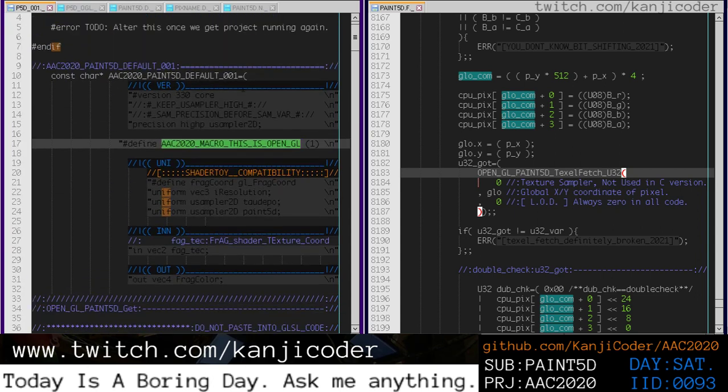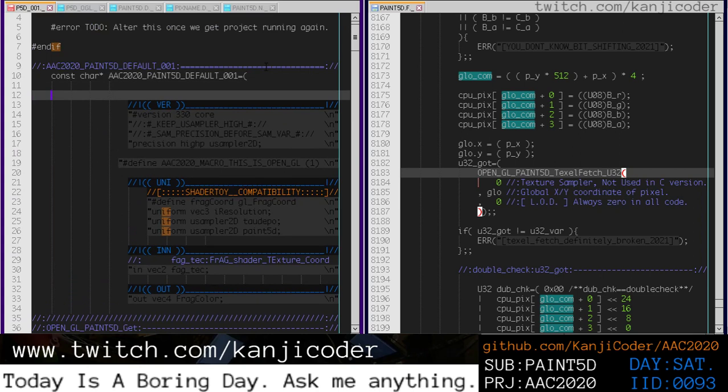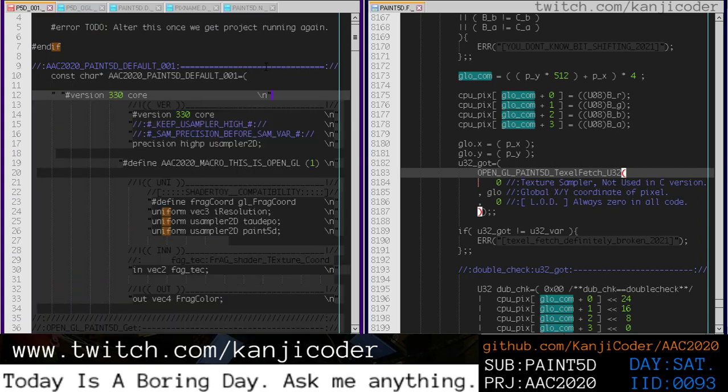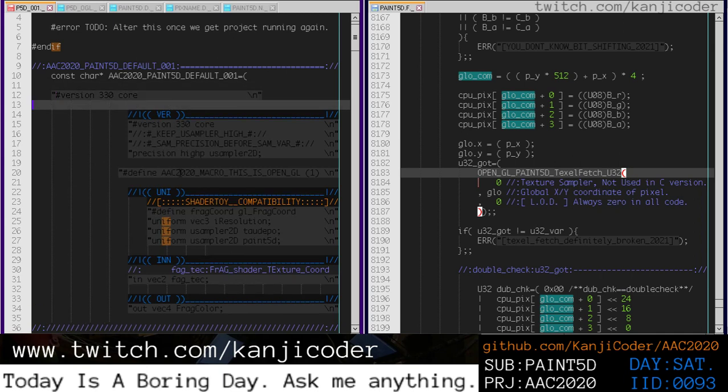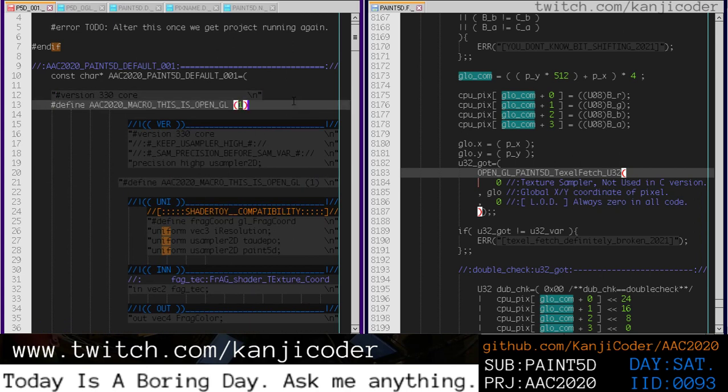So what we could do is take version 330 core, and then take this macro that we need to define, and then we're done.